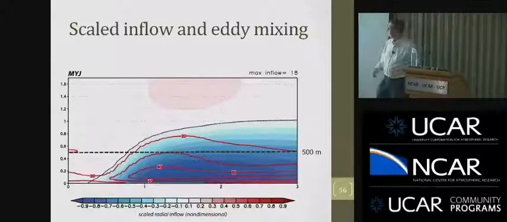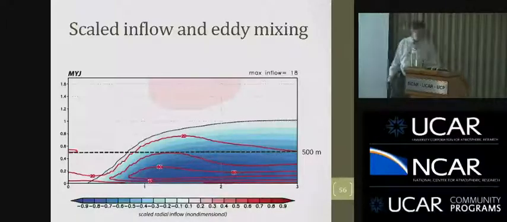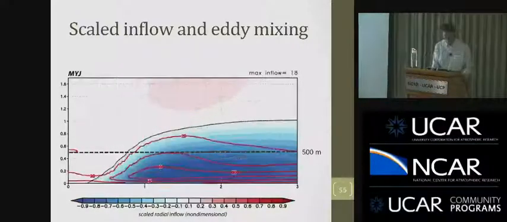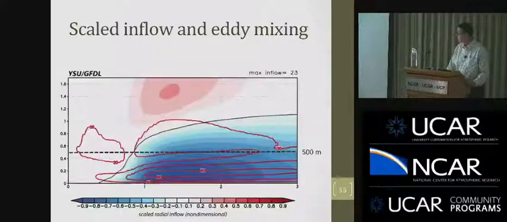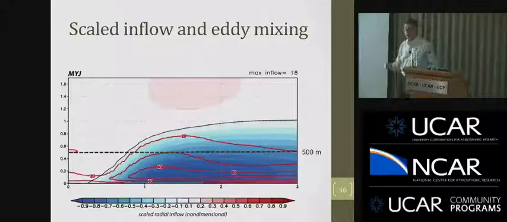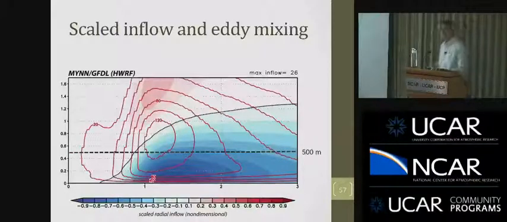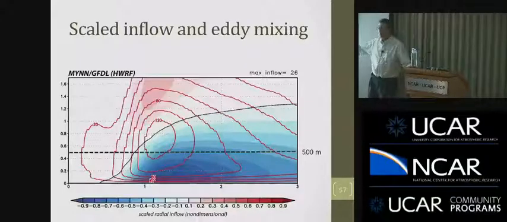It's an incomplete implementation of Mellor and Yamada, but notice that it actually produces results that are pretty similar to YSU. Let me go back and forth there a few times and demonstrate that to you. So they're both producing mixing that's relatively weak and close to the sea surface. For some time, I thought that was actually a good thing, that YSU and MYJ, being very different PBL schemes, were producing similar results. But I have decided since that both of them are wrong, and it's more likely that MYNN is better. Okay? This is what MYNN is doing.